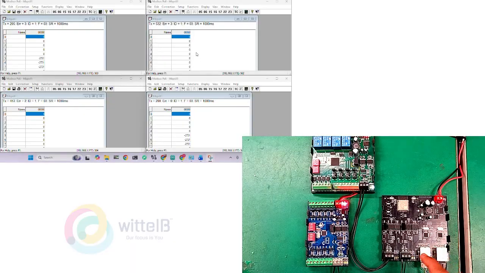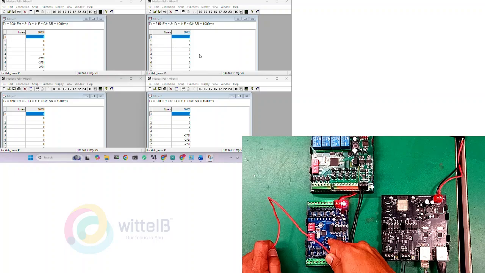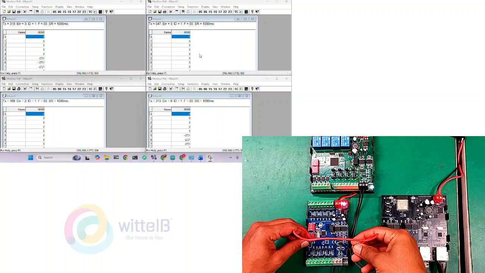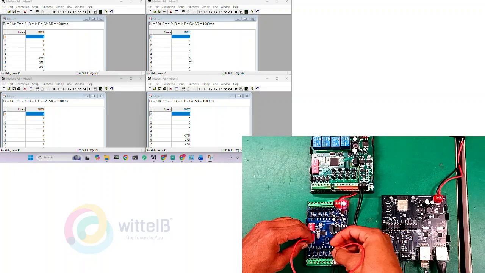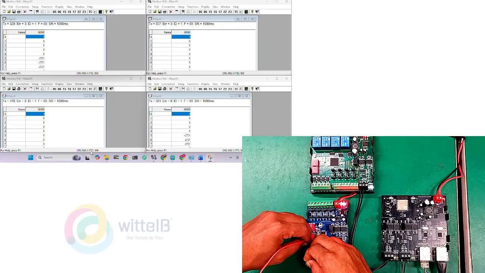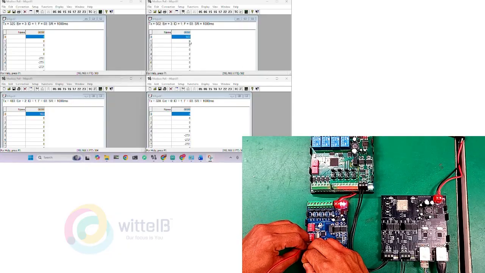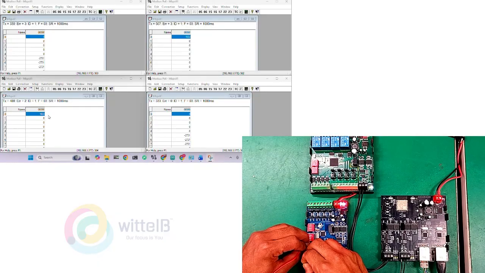Now I will operate one slave, and you will get the data at both TCPs. Now I'll do it with the AI. This is my first slave. I will take the reference for the AI. I need a reference of 5 volts. This is channel 1. I operated channel 1. For channel 1, you are getting the data at Modbus TCP for the mentioned register.